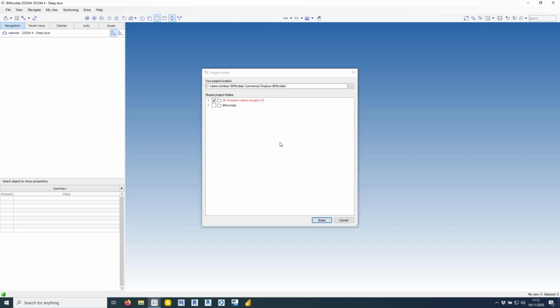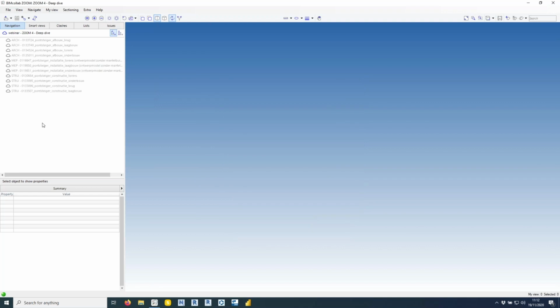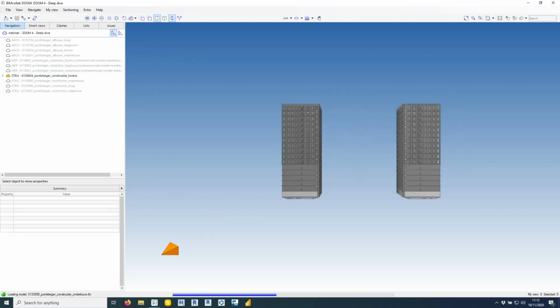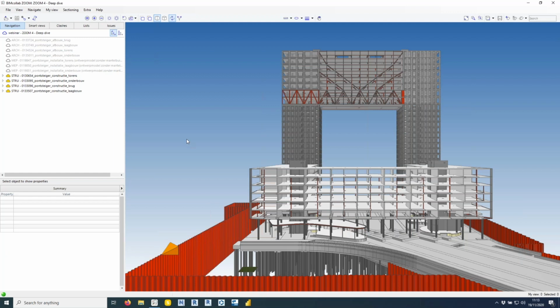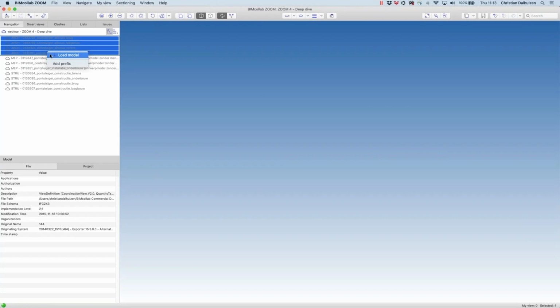Once connected, it will ask me to designate my folder if the setup on my machine is a little bit different. If I now share this, you can also see that all the structure that I have put in place and also the models that we are going to work on are now accessible here. Any user can decide to load models from this federation, so you do not need to use all of them. Multiple stakeholders can use different models. In this case, this team member is using the structural files, and from another Zoom, I can load the architectural files separately.